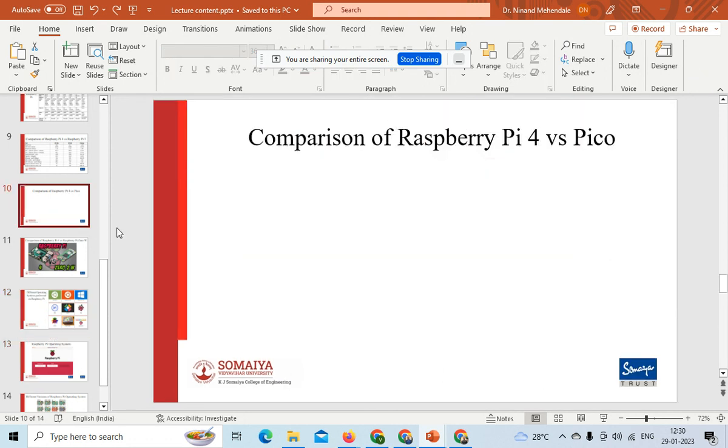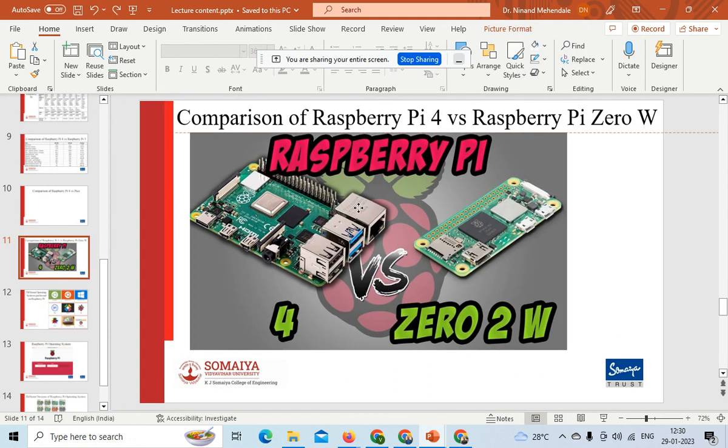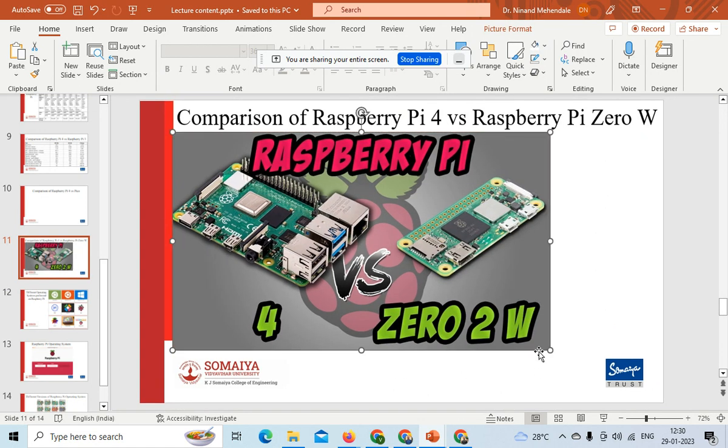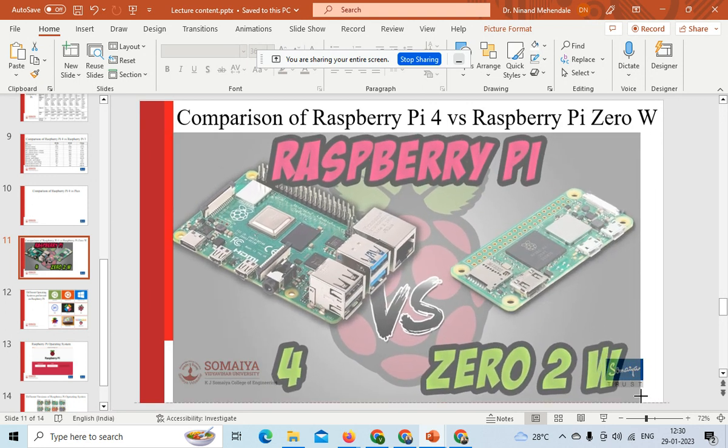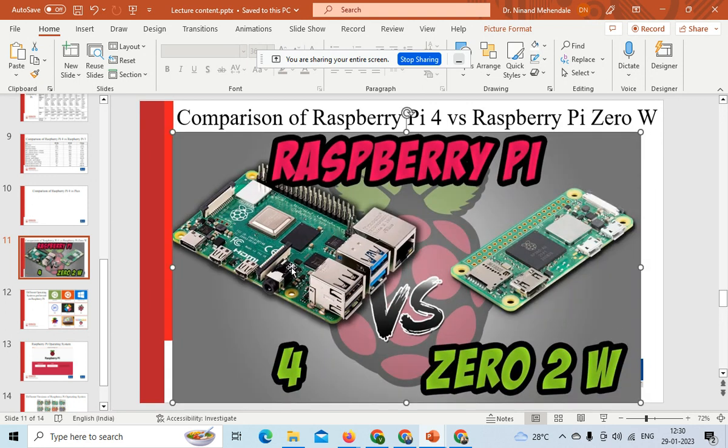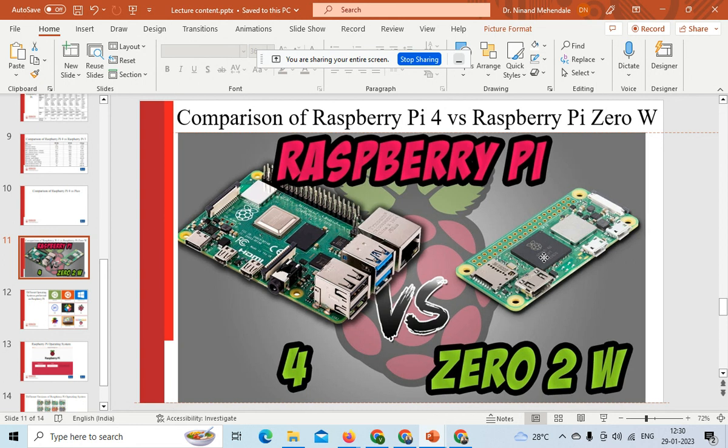Next is, I think, comparison of Raspberry Pi versus Pico that we have to add. Then again, is it a vertical figure? Yes. Can I make it full? See, after stretching it fully, I could not reach till the point. Okay, so what I could have done is just move it slightly and cover both the logos properly. Okay.